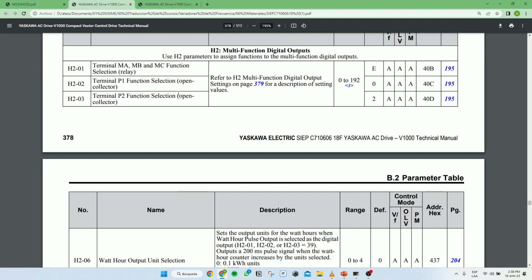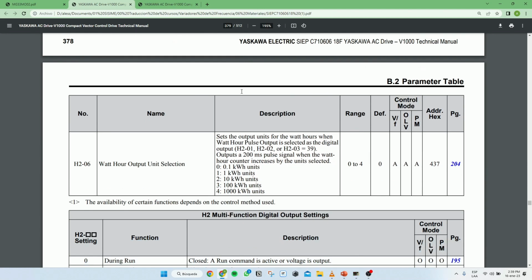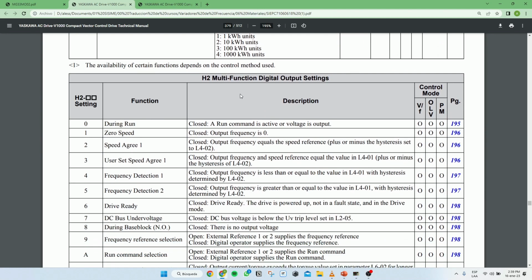So you need to be very careful, guys. And once we have it selected here, it says you need to head to the H2 configuration for the multifunctional digital output on page number 247 for its configuration values. So what are we going to configure here?